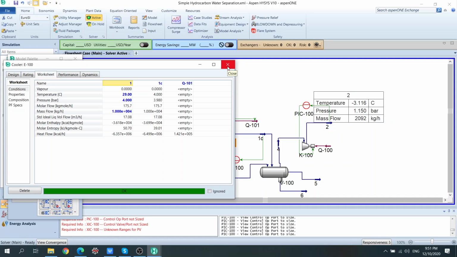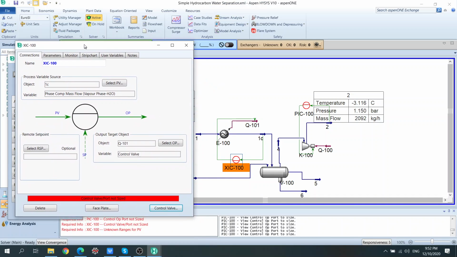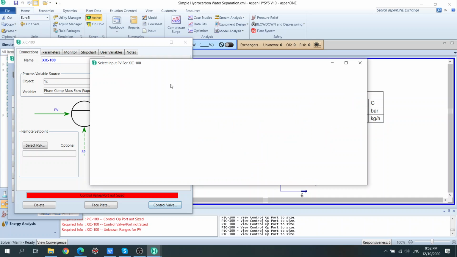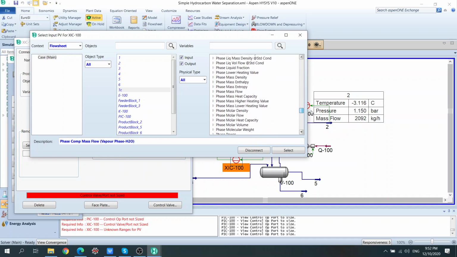If you want to cool the temperature, then this temperature, the 4 degrees C, is going to be our process variable. So the PV is our process variable. This one is not correct, because what the cooler does is reduce the temperature, so what we are measuring practically is the temperature. So in this particular case, we have to change this to temperature.